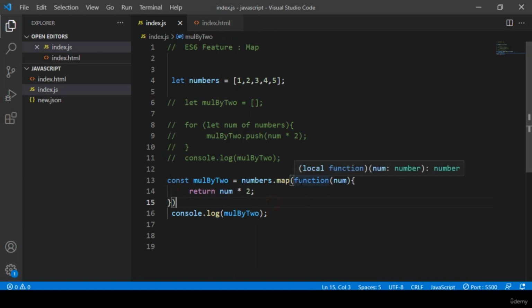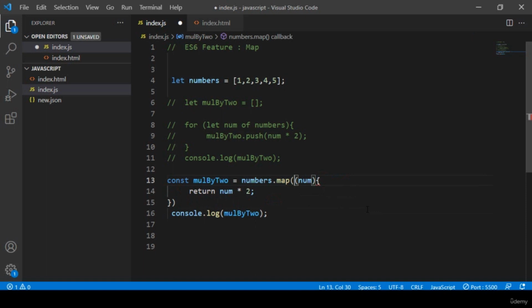And there is only one condition: you can also use it as an arrow function. So what exactly do you have to do? Right now we don't need this, and here I want to declare an arrow function. I simply remove that part from this position. That will be return and then number.